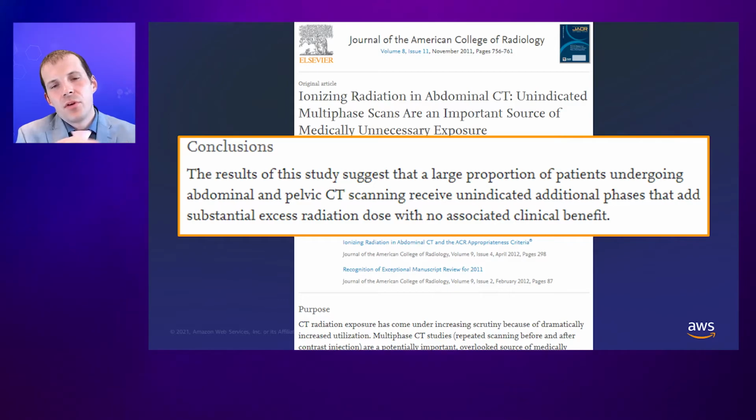So sites that don't have lots of protocols usually over image. It's a simpler workflow in some ways, but when they do that, they're giving their patients extra radiation dose. Sometimes they're making their patients stay in the clinic for longer. And they're also producing more images than they need for the radiologist to review, which can open up avenues for liability issues because the rad is responsible for reviewing all of those images.